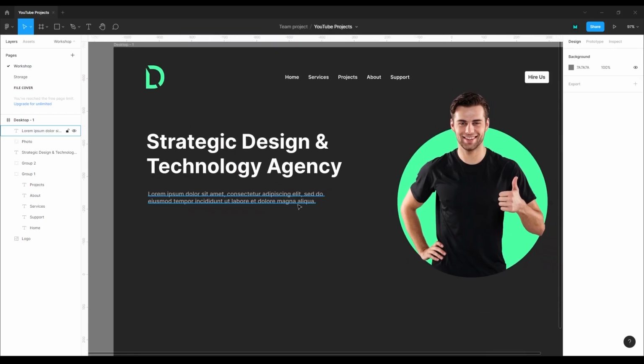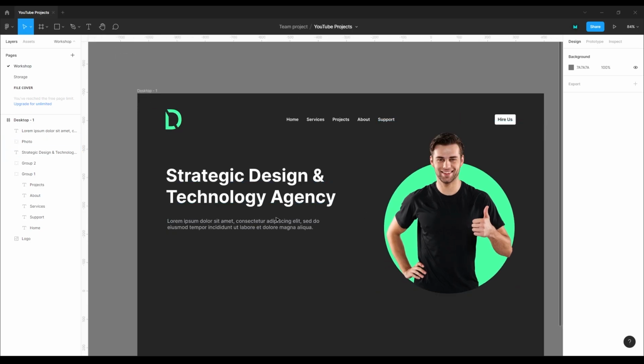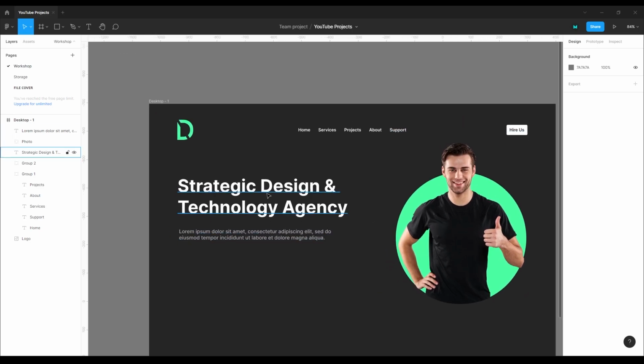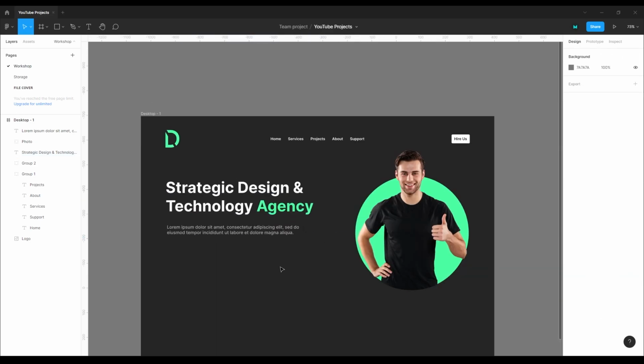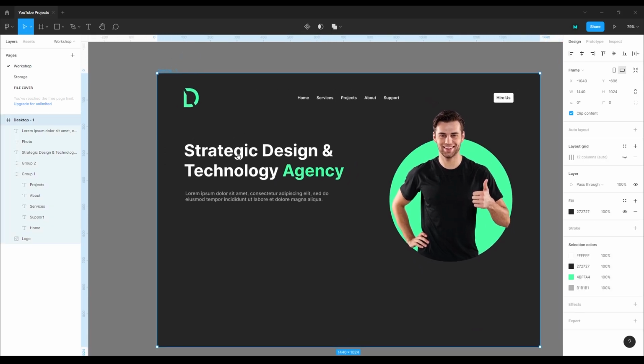You can do a lot more things to beautify this text part, because this text part is one of the main things that can grab everyone's attention. So this part needs to be attractive actually. So I can select this part and make it green. You can do whatever you want to make it look beautiful and catchy. The height of the entire desktop frame looks really big and weird, so I'm going to decrease it.